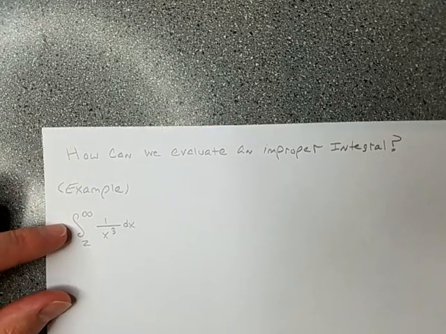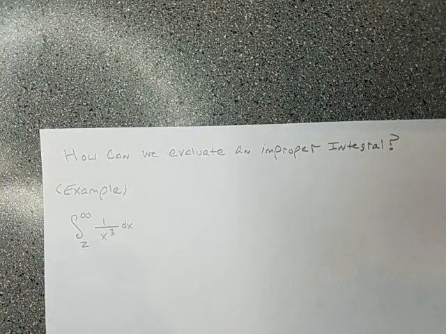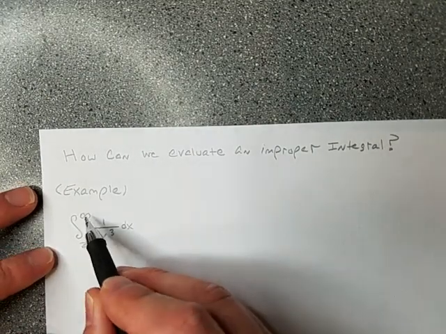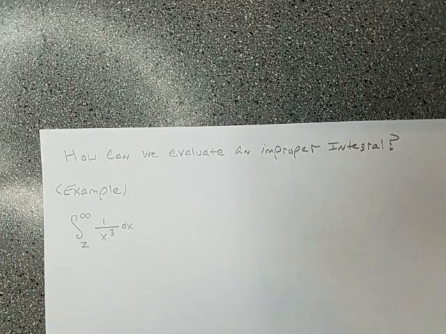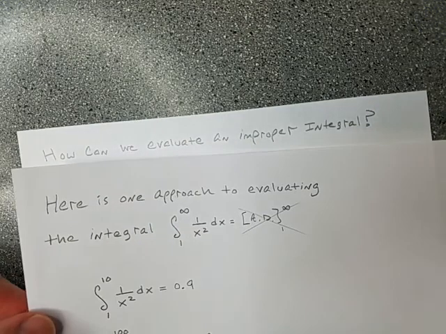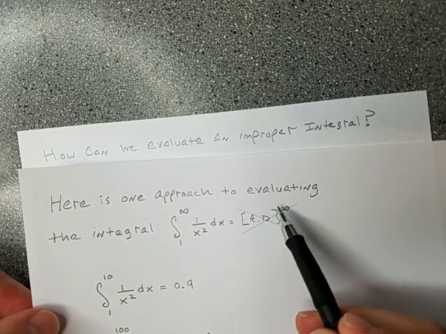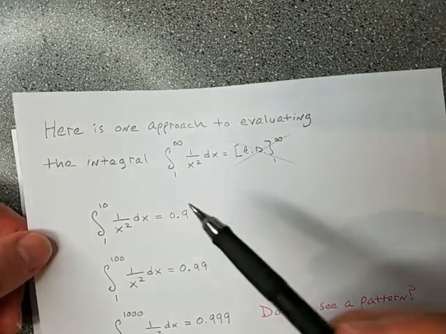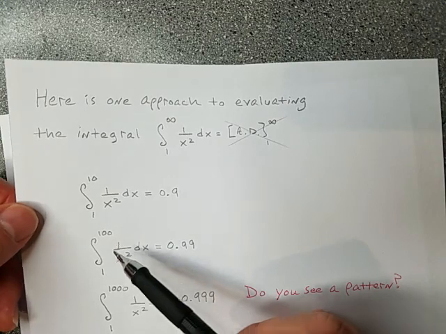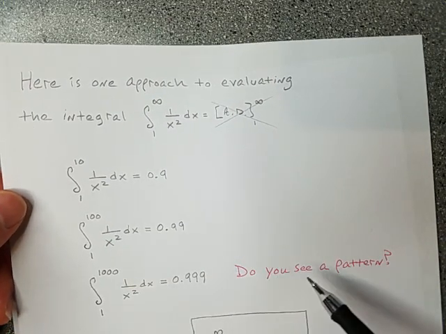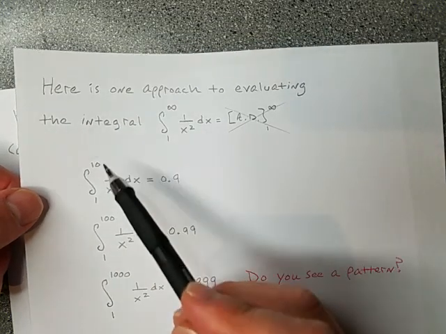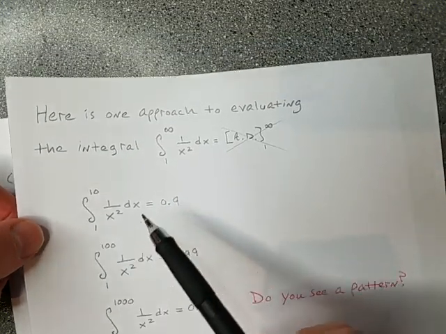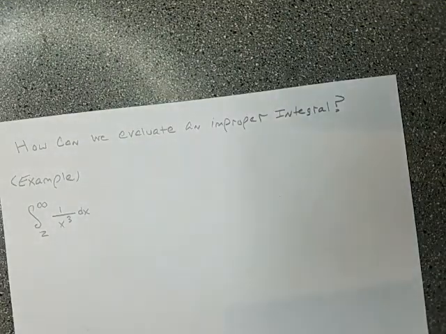Okay, so here's the procedure for doing this. Infinity is not a number suitable for calculation. It just isn't. How did we do that first problem I showed you? I said, well, I want to do this integral 1 to infinity. I can't exactly plug infinity in, but I could do like 1 to 10, and then 1 to 100, and then 1 to 1,000, and I could see a pattern. That's basically a limit. I'm pushing this upper limit of integration to infinity, and I'm going to see what happens.